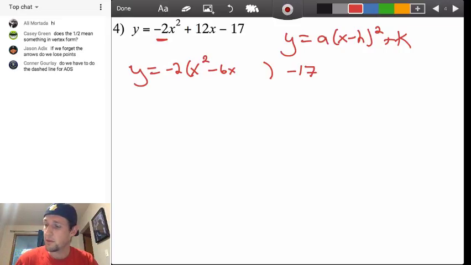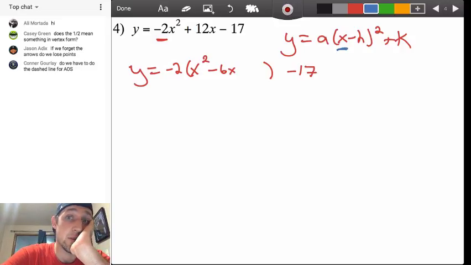We are supposed to just have an x in parentheses, and that is really all we are supposed to have. If we have something more than that, then it's not fitting with vertex form. So we have to factor out a in its entirety. Most of the time it's going to turn into a whole number, which is nice.